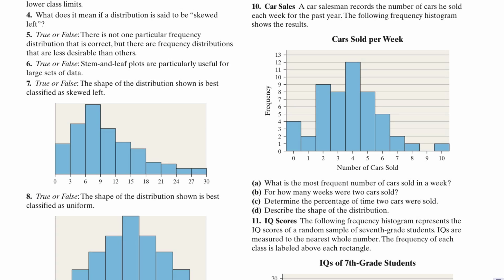In this video, we're going to take a little different perspective on frequency distributions and histograms. If you watched the previous video, we took raw data and created a histogram and a frequency distribution from it. But the question can go the other way as well. In other words, we can give you a histogram and then ask you questions about what you see. And that's what we're going to do here.